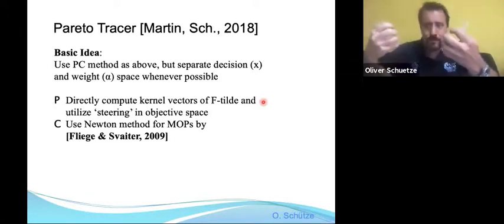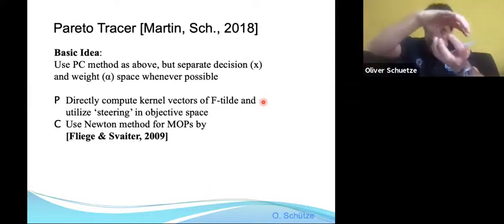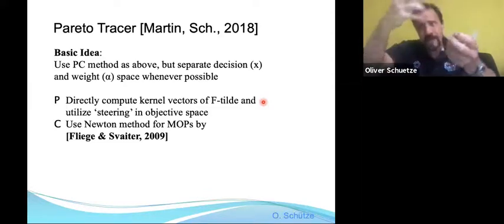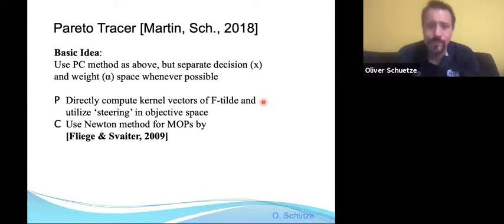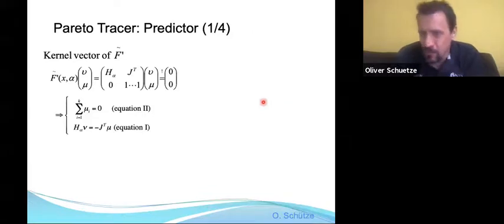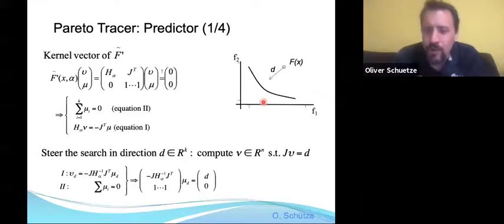Just we separate them in the way that we treat X whenever it's possible alone and alpha whenever it's needed also, right? So that's the idea. And here I go over the idea in 4 slides, and you don't look at the equations. It doesn't really matter. So here is the idea. We took the method of Hillermeyer basically, and they said, where is X and alpha? We separated all these things.